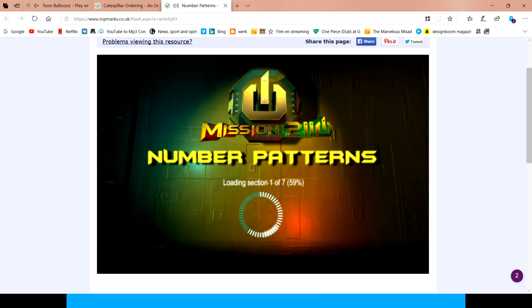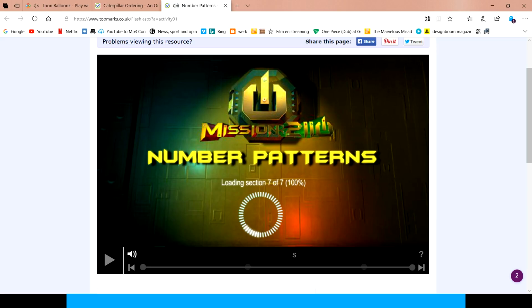Okay, this is a really exciting game, and again, it's all about number patterns. I'm just going to introduce it to you today, but what I'd like you to do is enjoy this week. It's a lovely week. You've been working super hard, so all I'd like you to do is go and enjoy playing around with number patterns with this game. Let's listen to what he says. Are you ready?